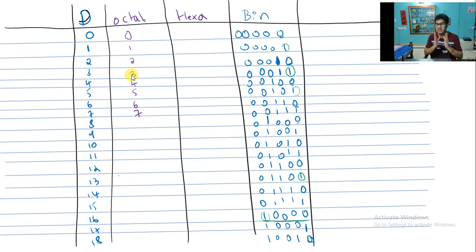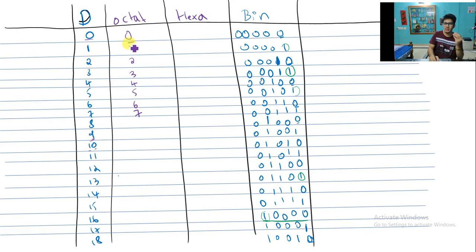Decimal, deci means 10. After 10 values the cycle will repeat. 10 values are from 0 to 9. After that 9, can you see again 0 is there? After this 9 again there is a 0, means the cycle is repeating. But there is a carry which is 1, that is the reason. So I know you will not understand much when I talk about that, so let me come to this octal now.